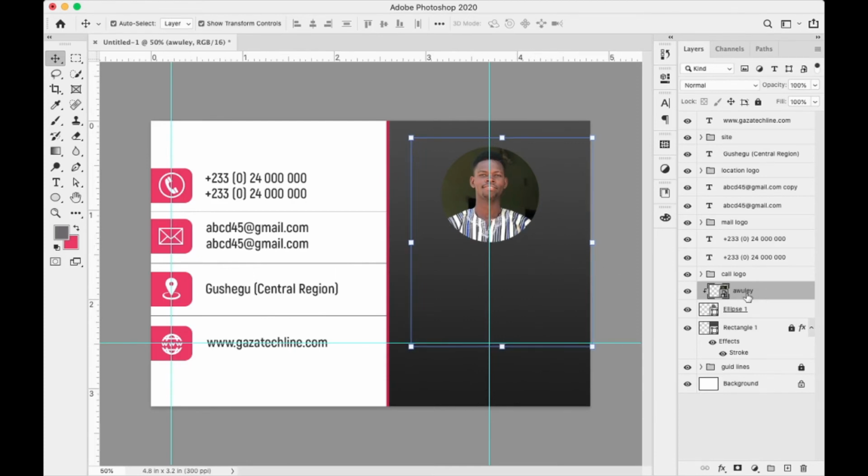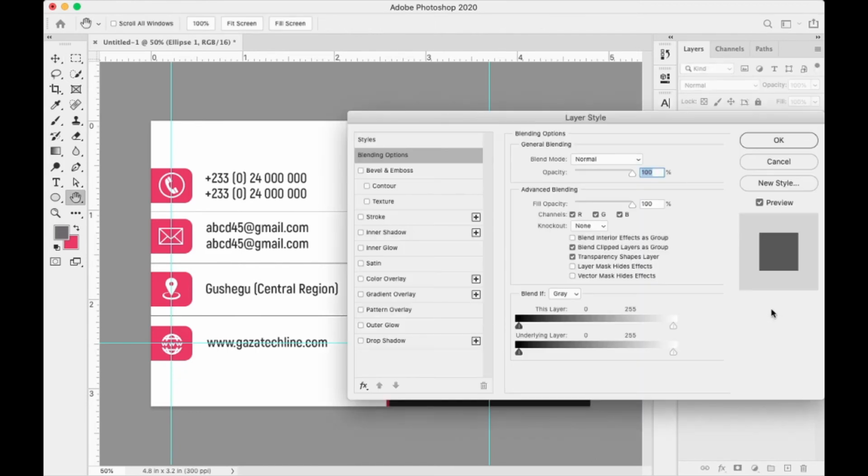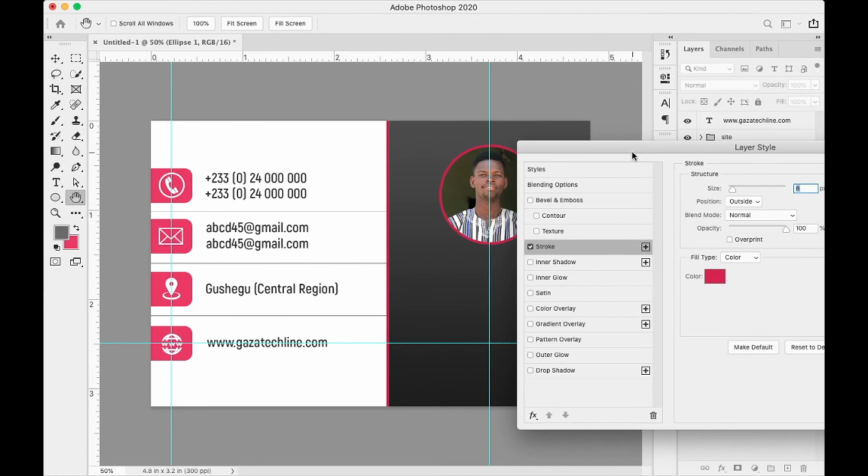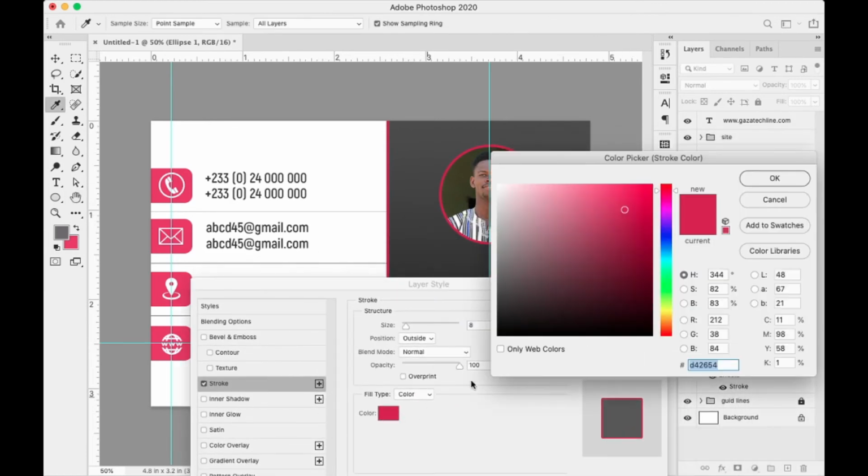After this, I'm going to introduce some outline to this. In order to do that, I have to go back to the ellipse, which helped me to get a circle, double click and go to stroke. Alright. Now with this I want something lighter.